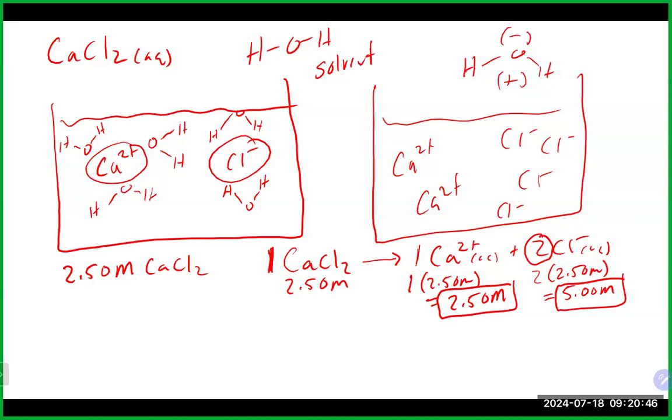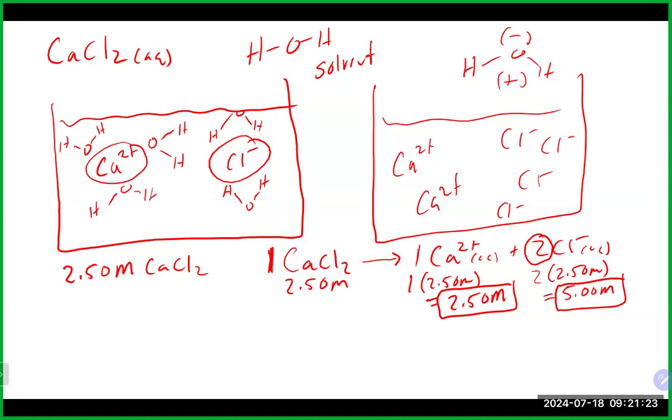So the concentration of chloride ions floating around in that solution is actually 5 molar versus 2.5 molar for calcium ions. Concentration is not additive, so 2.5 and 5 doesn't add up. It is proportion-wise. If you think about it, you get a 2-for-1 deal on the chloride. For every one of those ionic compounds that breaks apart in solution, you get twice as much chloride floating around as you do calcium. So chloride's concentration is twice the concentration of calcium in that solution.